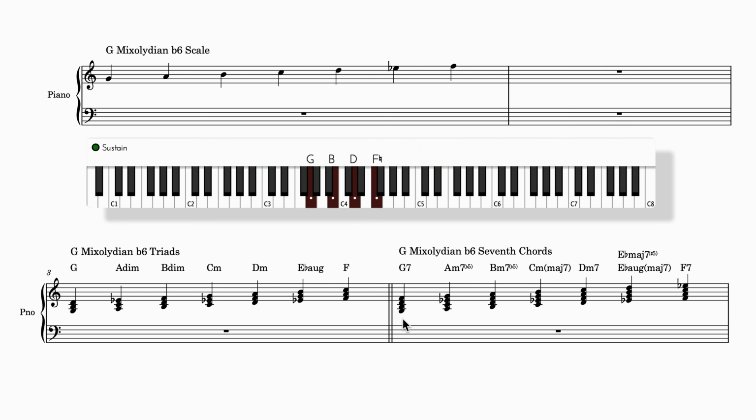Really beautiful. And I'm playing everything in root position so we can really hear these chords clearly. All right, our next chord is a D minor 7 for our 5 chord. Then the next chord is really my favorite, and one of my favorite chords of all time, the major 7 sharp 5. It's just such an incredibly beautiful sound. You can also call it an augmented major 7 chord.